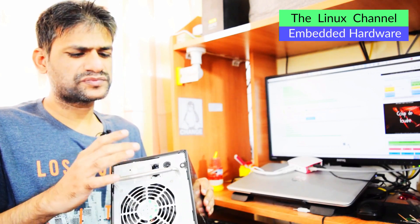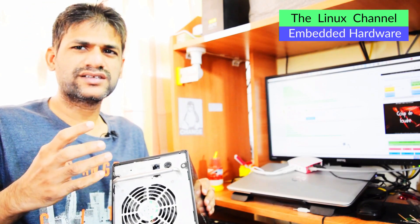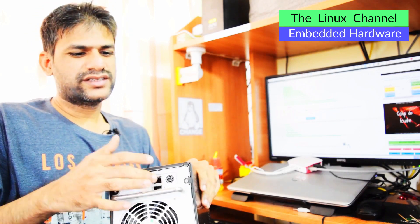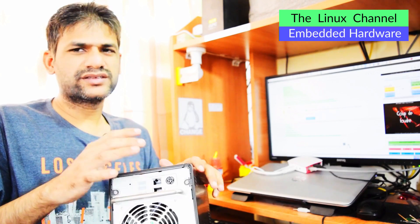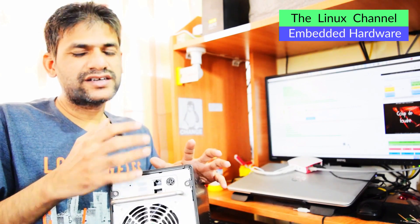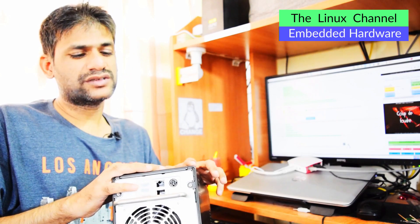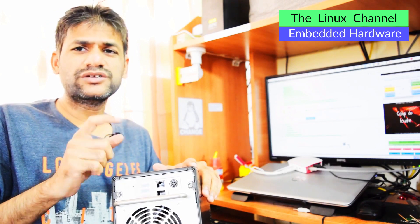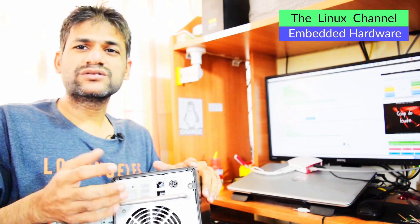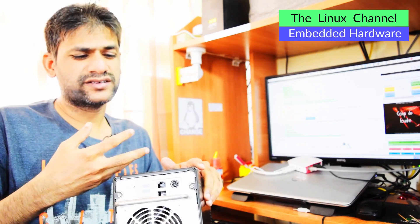I thought I'd open this up and have a look at the board. I even had some plans - is it possible to change this motherboard, or can I get some sort of Pi or DIY board and entirely replace it? The one thing I'm not happy about is the way the EMRAID is put inside. After I tasted FreeNAS, I can't go back to something like this because FreeNAS has lot more finer control. I also need to check if the processor is doing frequency scaling and thermal throttling, because if so it's going to throttle performance.